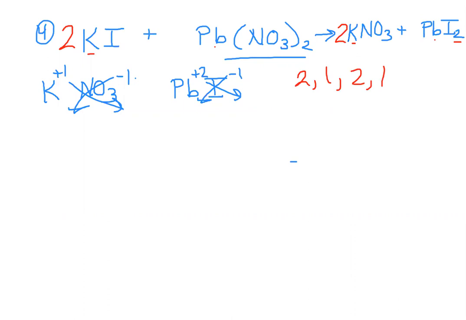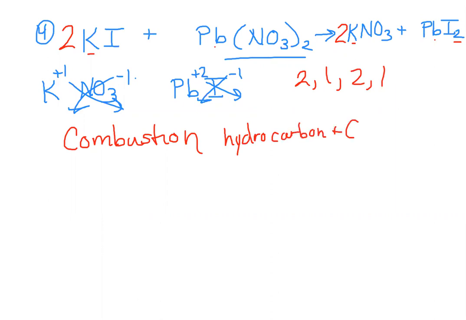Okay, that's double replacement. Now let's go on to the very last kind that is a little bit easier, I think, and that is combustion. Okay, a combustion reaction, it's where substances react with oxygen, releasing a large amount of energy. So if you look on your notes, it's going to be a hydrocarbon plus oxygen, and it always yields carbon dioxide and water. That's always going to be the ending.